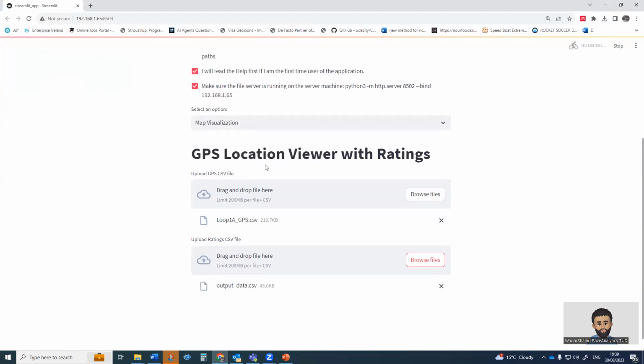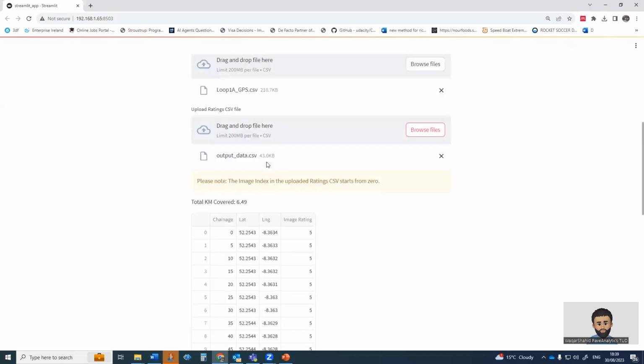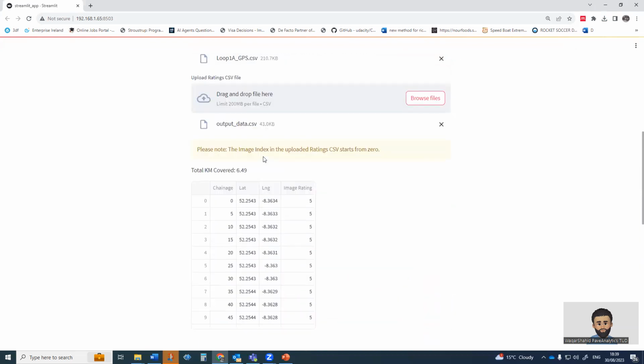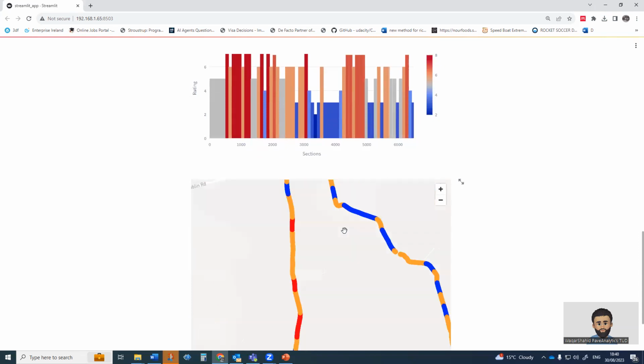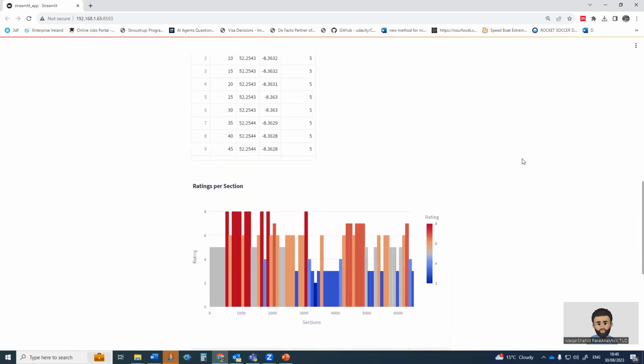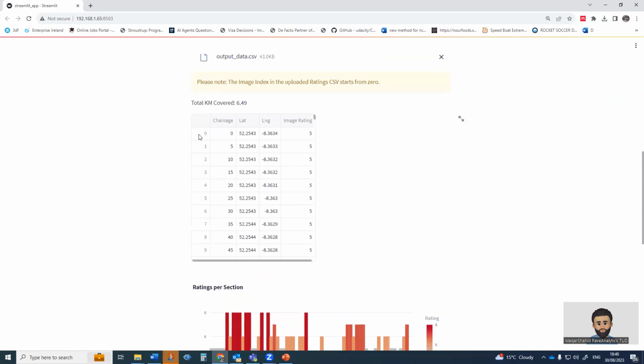Once it is selected, then it will show you the result on a map, and along with that, it will also show you the image index with the chainage. Chainage means how much distance from the first image has been passed in the next image.